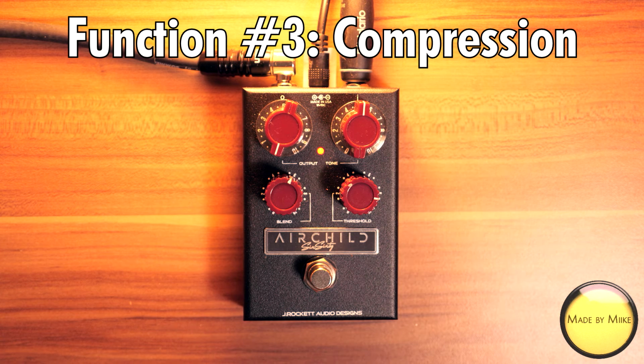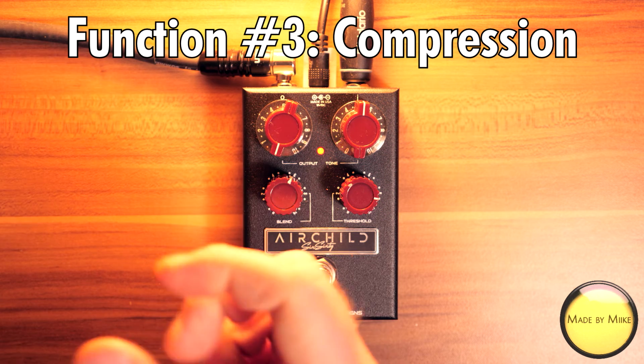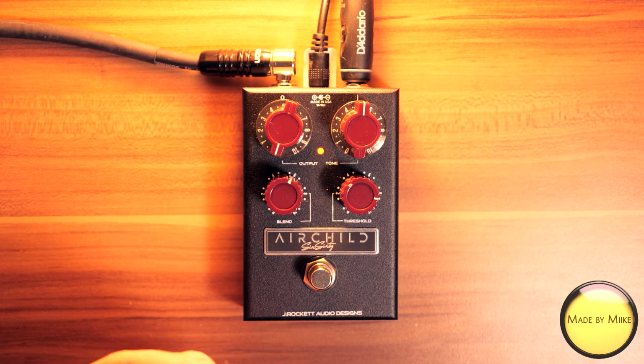Yeah, cool. So as you can hear, the Airchild really fattens up the sound. I really like that. It really evens out the signal, right? So we don't have the single notes at a very low volume and then the chords almost kill your hearing, right? So that is pretty cool. Works perfectly as advertised, right?